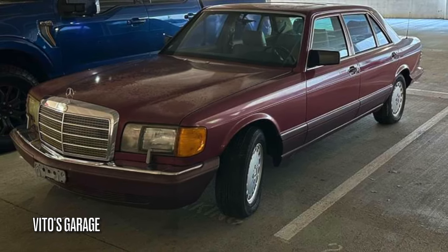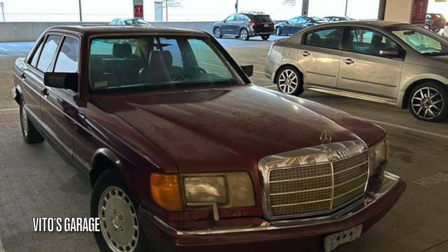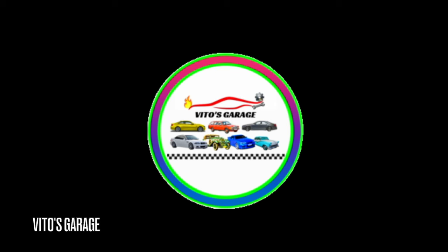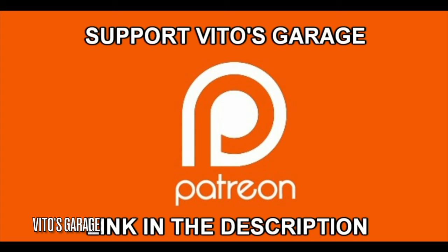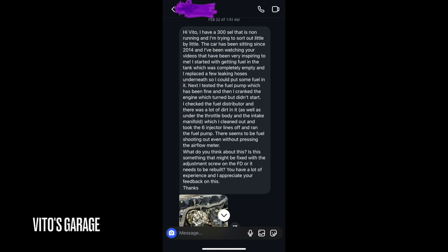Today we're talking about this amazing 1990 Mercedes 300 SEL that was sitting for 10 years. When the person got this car delivered to him, he hit me up and was asking for my help, so I helped him out. We had a really long conversation about working on this car and bringing it back on the road.